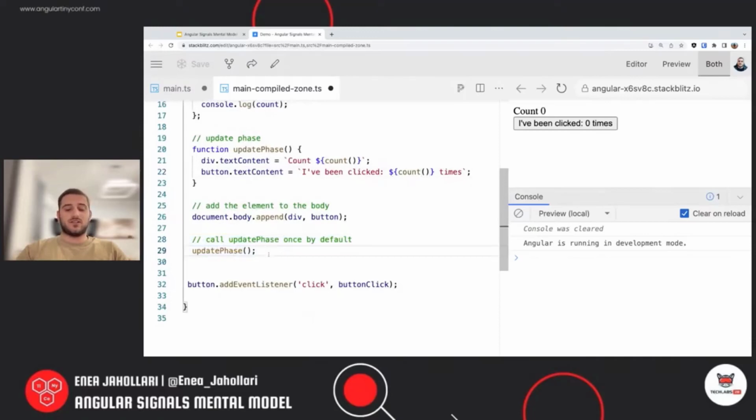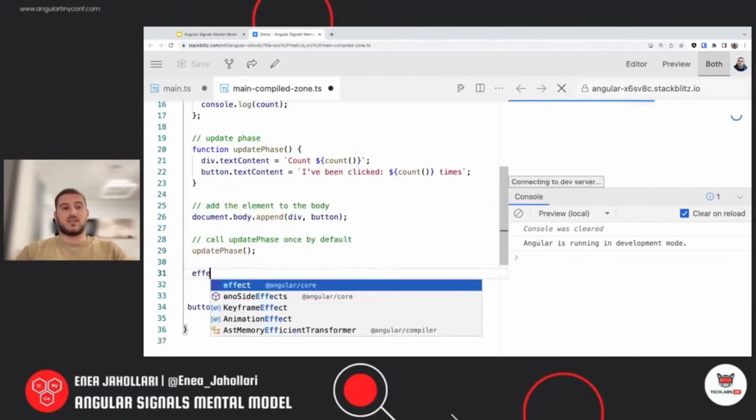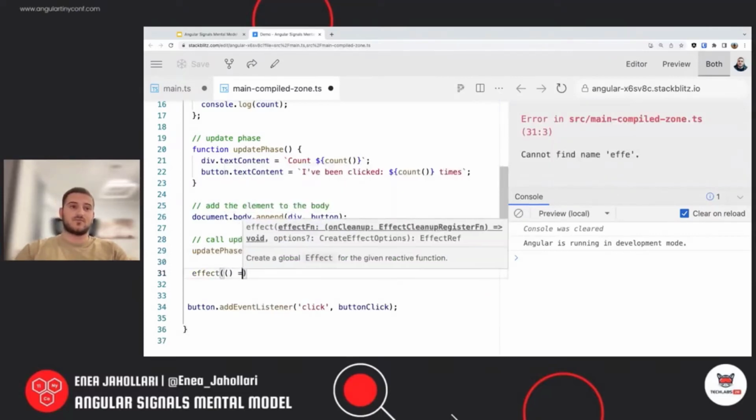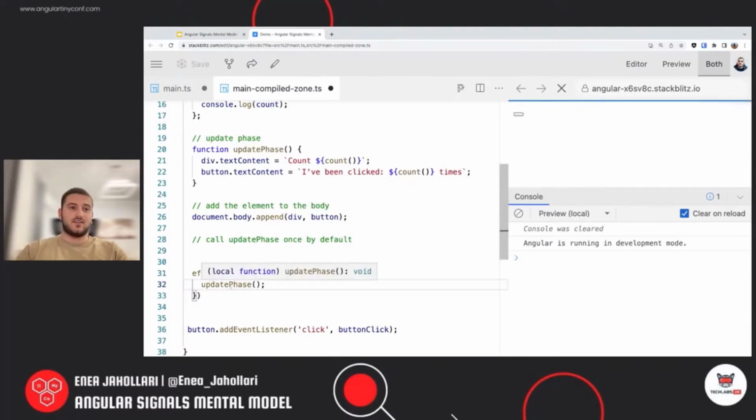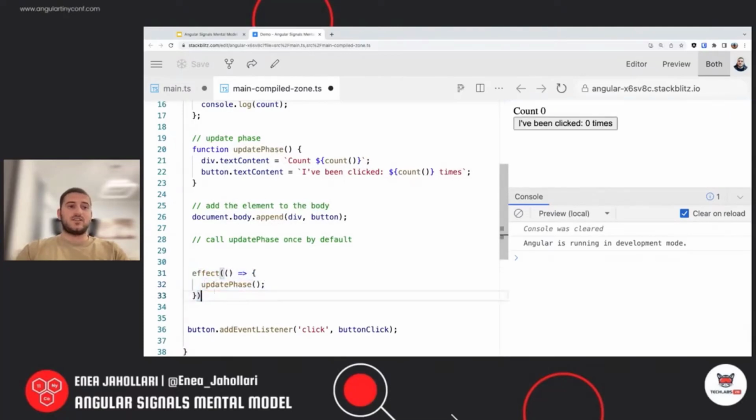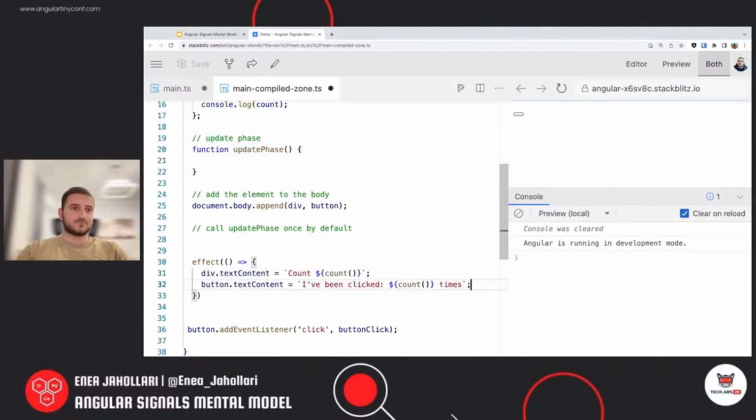We also learned that effects run at least once by default. So what we can do is we say effect. And here what we do is we call the update phase. So we learned that effect runs once by default, and every time one of its signals change, it will run. Because update phase includes 2 signals in its own, we can also move this thing inside effect just for the same.